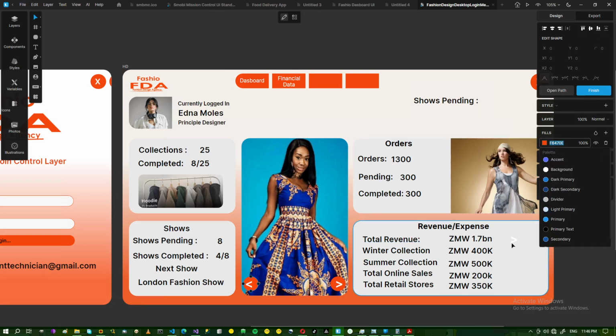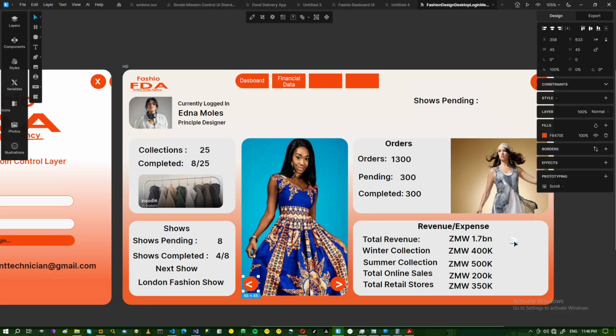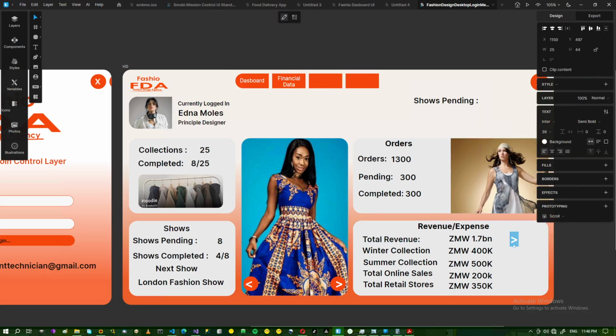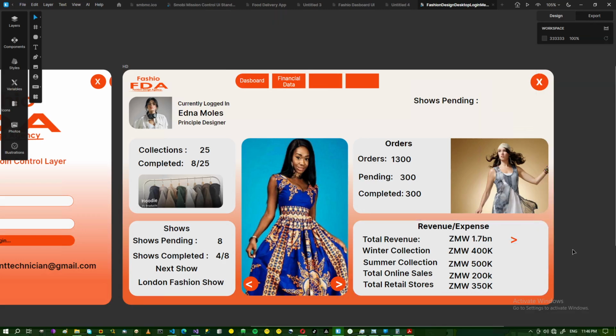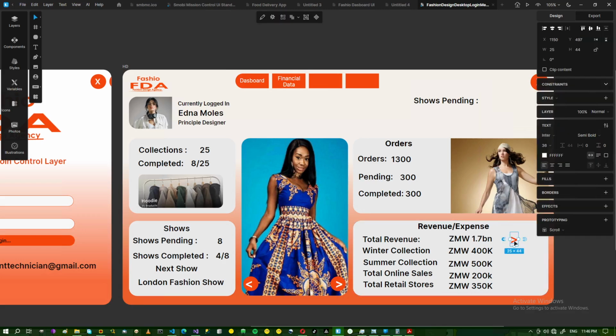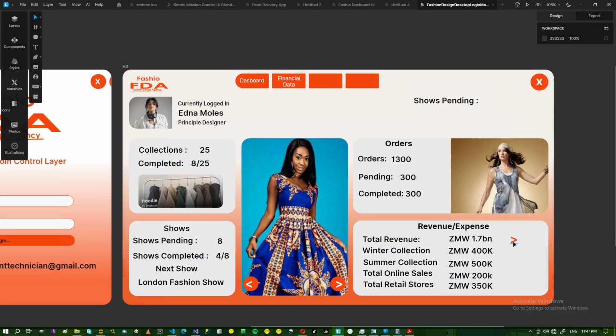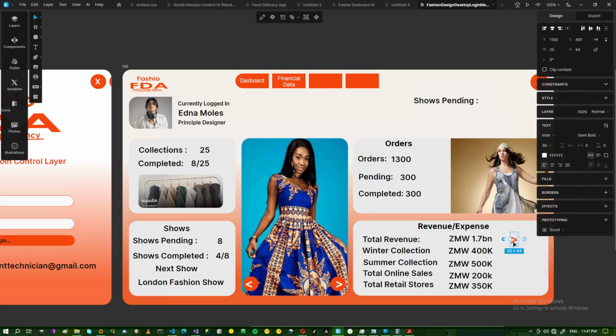Copy that. Then let's just fill that. Enter. Okay. Duplicate. Shift D. Oh, sorry, Control D.